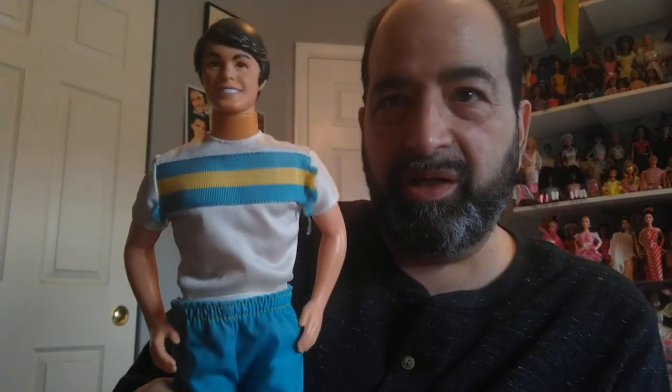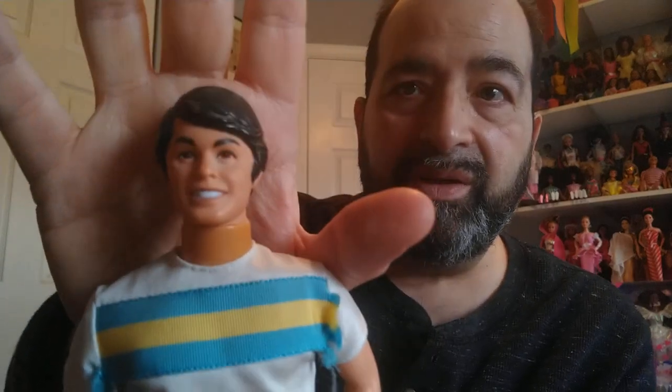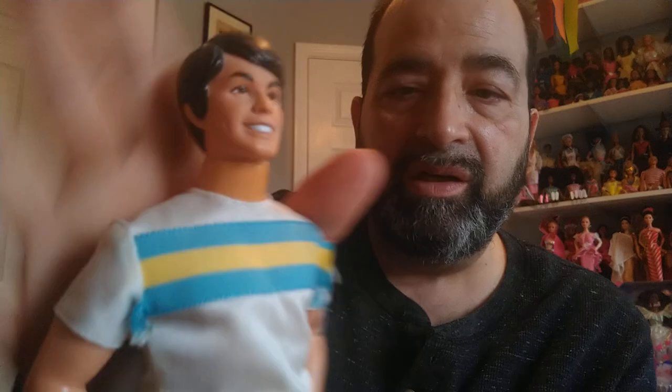This is the great shape Ken. And back then, and really even today, Ken can come in different color hair. This particular one, as you can see, is a very dark-haired Ken. He's got sort of that classic Ken face from that time period of the early 80s.